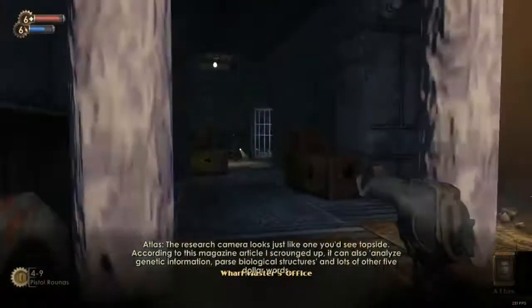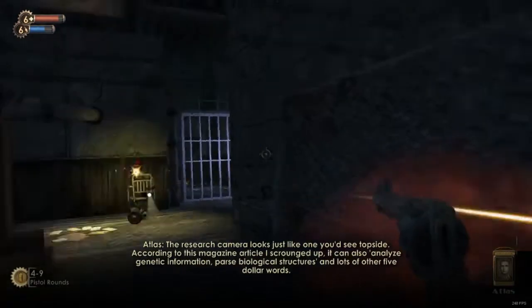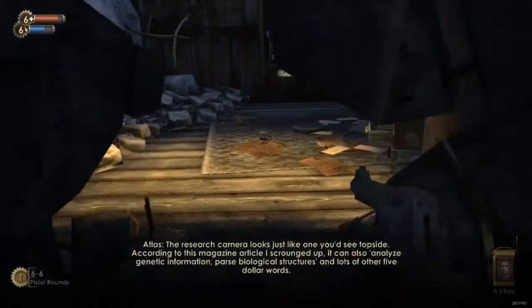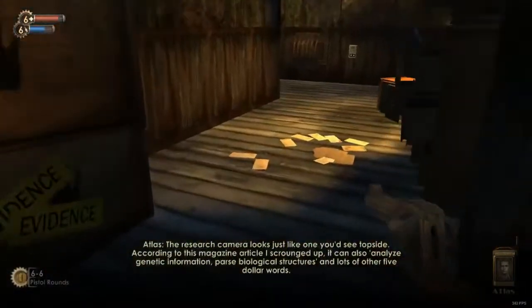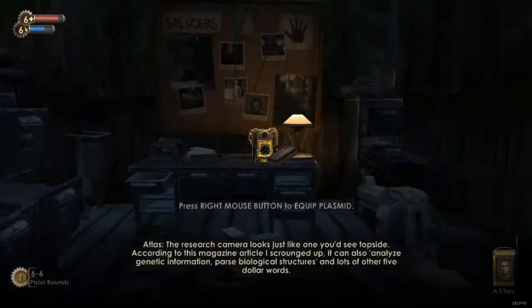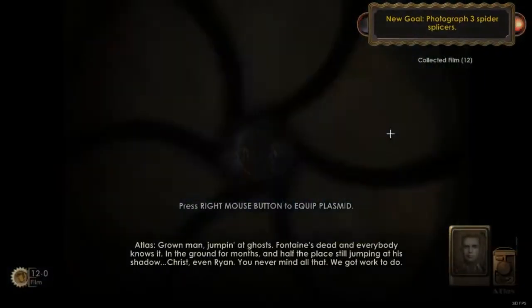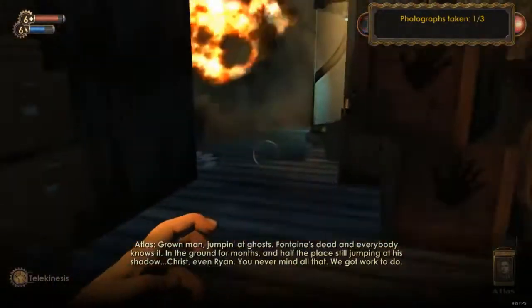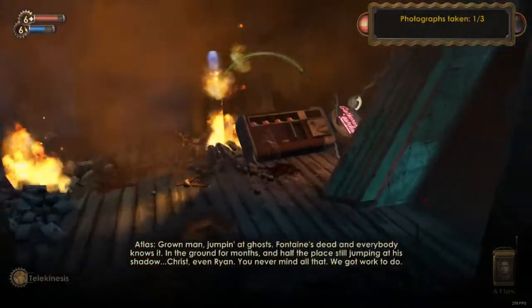The research camera looks just like one you'd see topside. For this next part, we get our camera and we have to take pictures of 3 spider splicers. And I'm going to show you exactly where they all are. First one is in the same exact room as where you get the camera. That one's pretty easy.